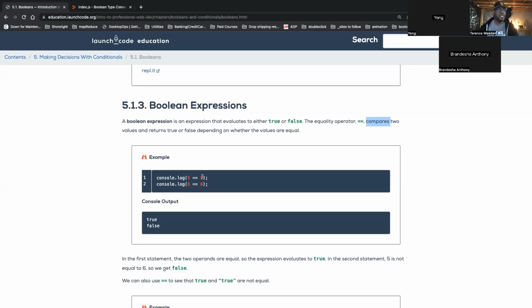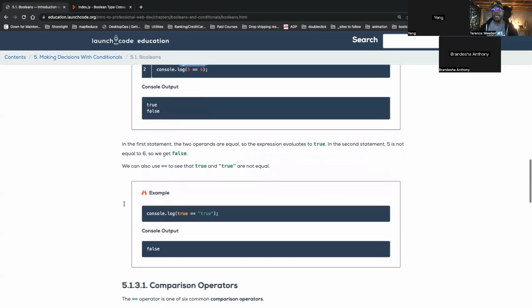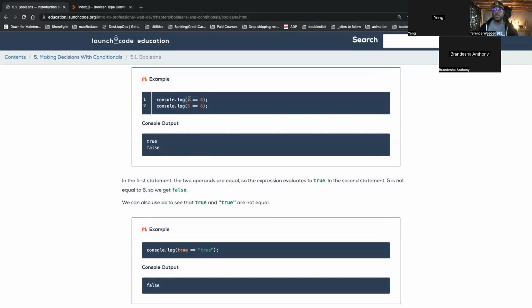So this is easy to see, right? You see console.log is 5 equal to 5. Well, you can see that's true, right? Is 5 equal to 6? That's false because 5 isn't equal to 6. That makes sense, right? Now, here it says in the first statement, the two operands, now these are called operands as well. 5 and 5 are operands.